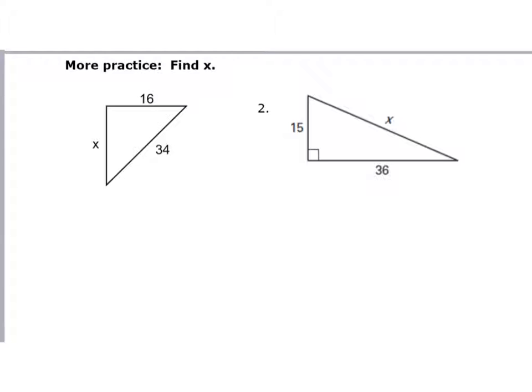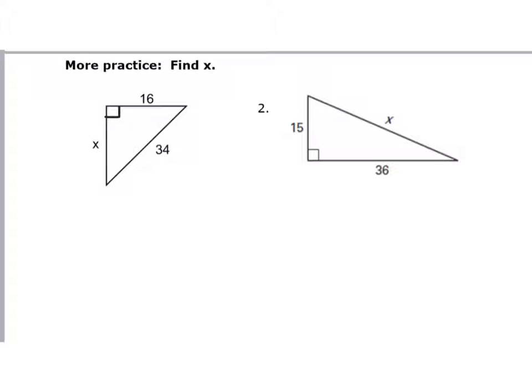All right, next. More practice, yay! Looking at the next one, technically I can't do it, because Miss Bishop forgot to put the right angle in it, and we're not supposed to tell by looking, okay? So if this did have a right angle right here, what would x be? Hold on, you're spoiling my fun if you already answer.